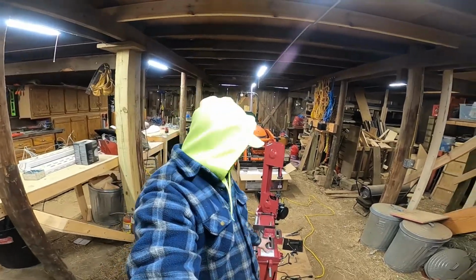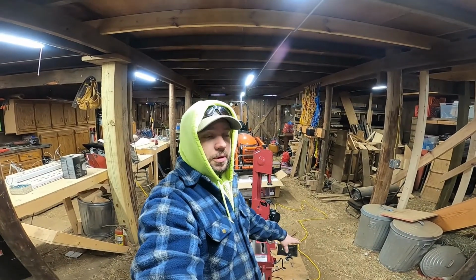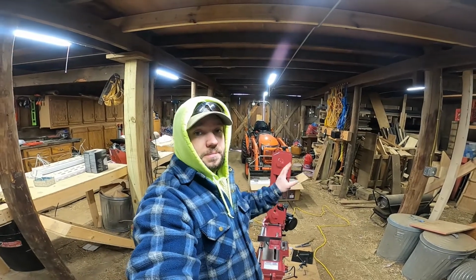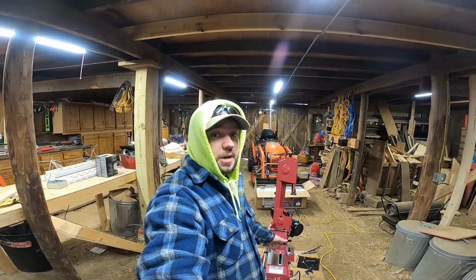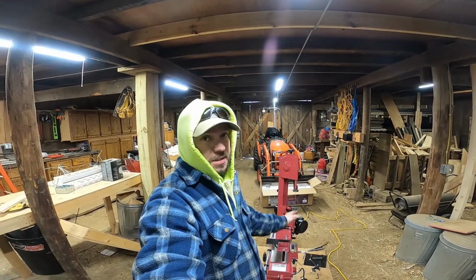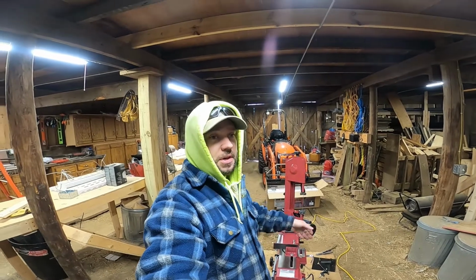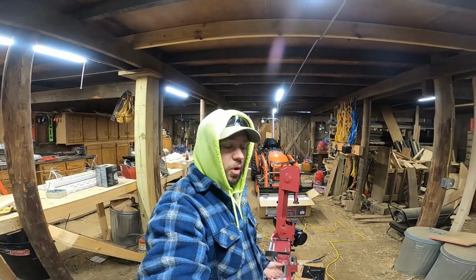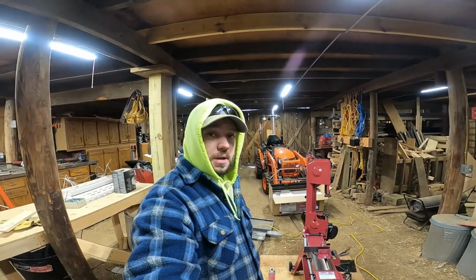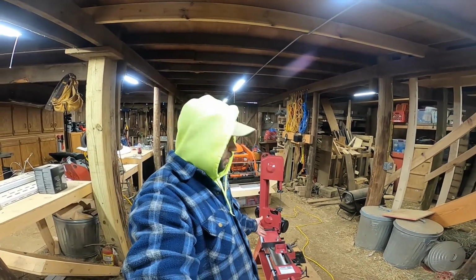So I got the saw to kind of stop. It doesn't take the switch all the way down, but at least it stops the motor. So that way if I set the saw up and I start a cut, I can go to another part of the shop, start working on something else. And when this thing's done, it should automatically shut off for me. And then I can come back, reset, start a cut, go off and do something else, and hopefully be more efficient. For this being a cheap saw, I'm really happy with how it's working so far.